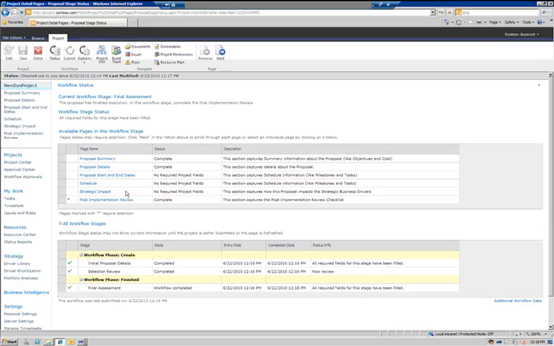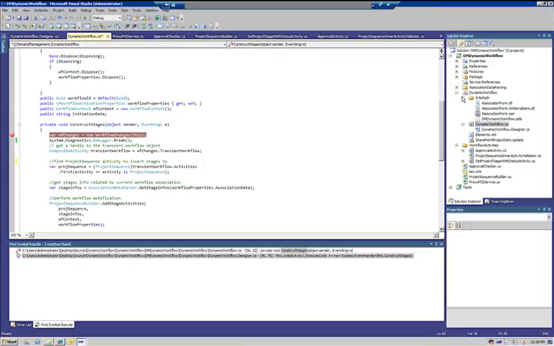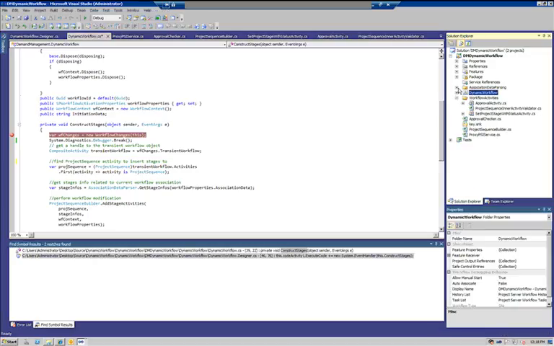So with that, now you know how this works at the PWA user interface level. Let's take a peek down inside the code, and we'll show you some of the nice things that this is doing for us. So let's go right into, let me show you this one first, features.